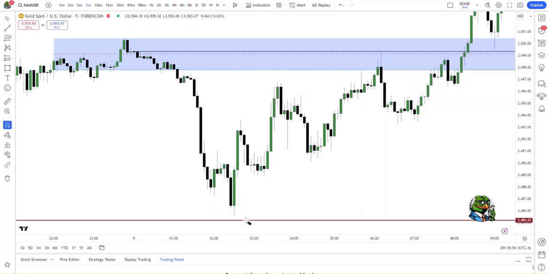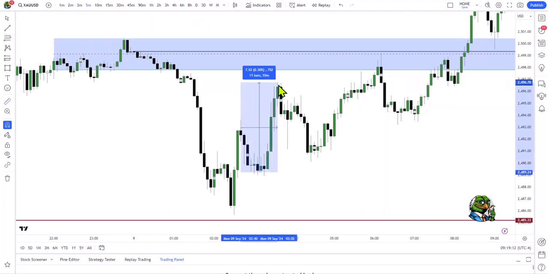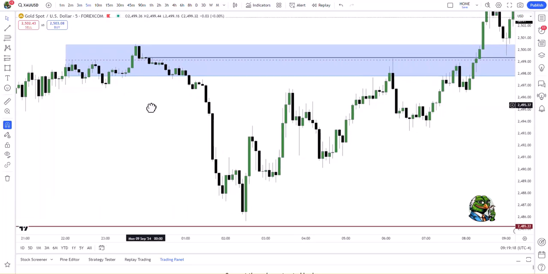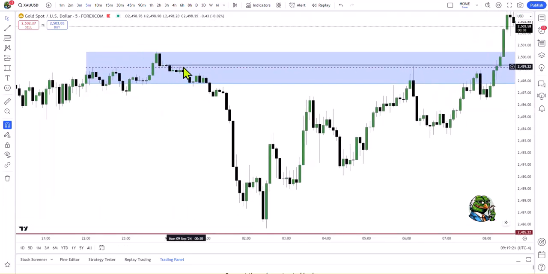Now, your target can simply be back up here into the fair value gap. That's exactly where I took off part of my position. That's a very decent move. Let's measure that move from entry at this bullish order block up to there: that's 70 pips. You don't need much movement to be profitable. Now, my target was a little bit higher. It was based on these equal highs on a 1-minute chart. You can see it right there, and that's where I exited.